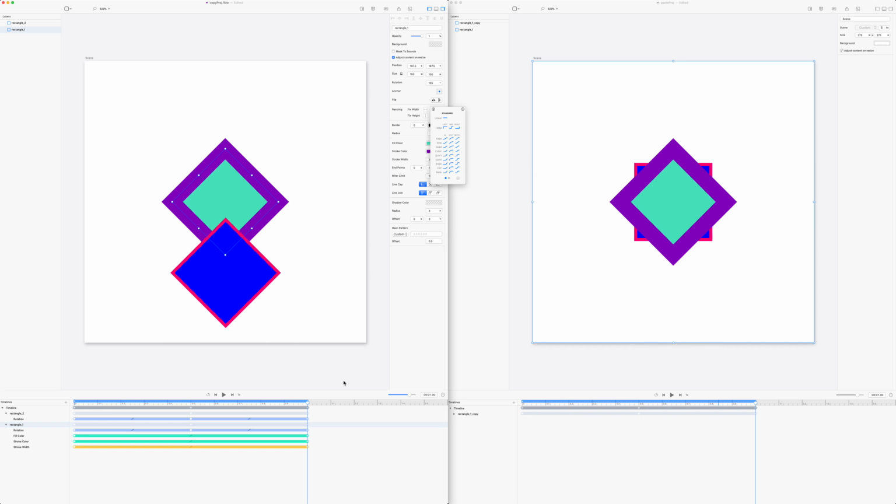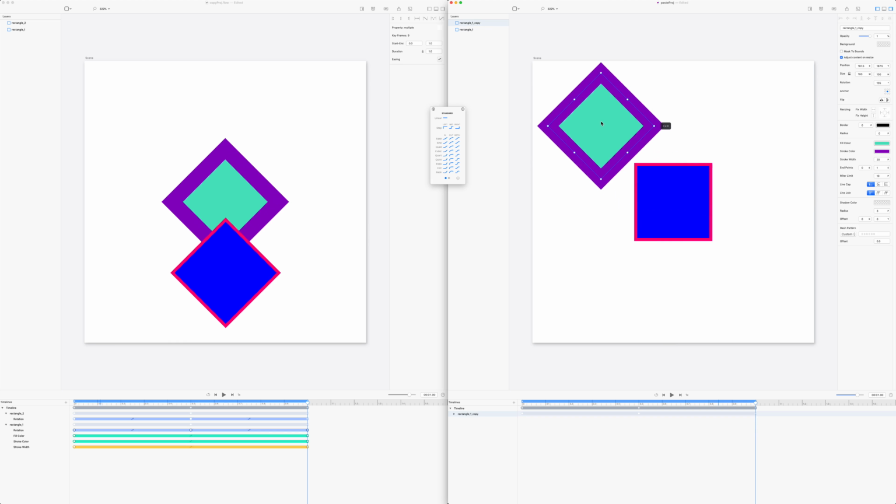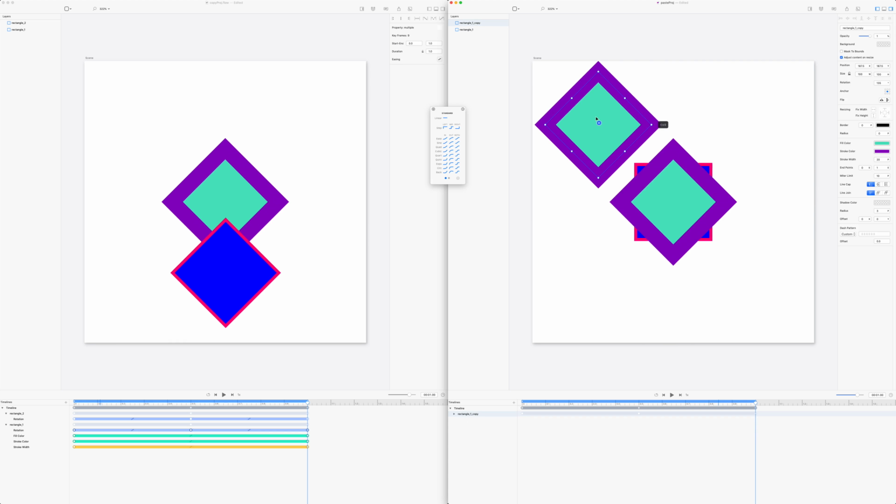Or, like we said before, I can copy all those key values and paste.